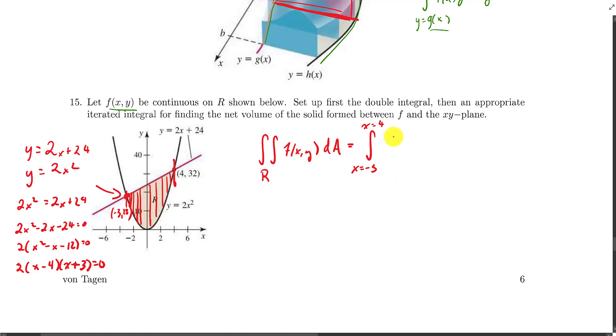And then this is the new material. Inside of this integral that we're taking with respect to x, we're going to have the integral from y equals the lower curve, and the lower curve is 2x squared, up to y equals the upper curve, which is 2x plus 24, for whatever this function is. Again, so we're not worried about computing this right now, we're just concerned with setting up this integral as its appropriate iterated integral. And the thing is, since I'm thinking of my cross-sectional areas as running vertically, as opposed to horizontally, this was a type 1 region.